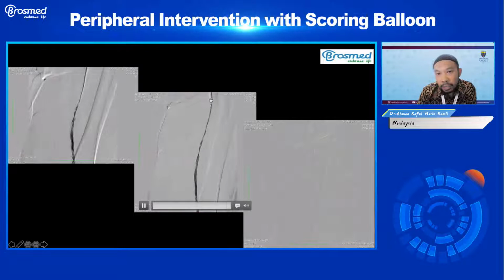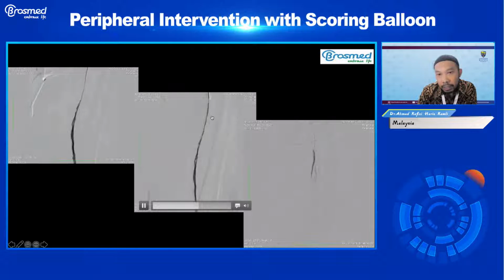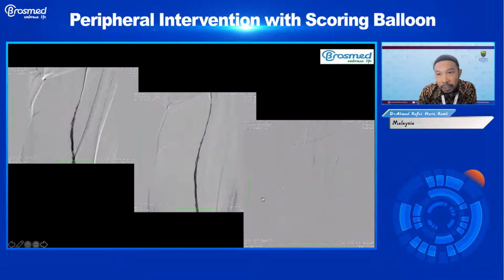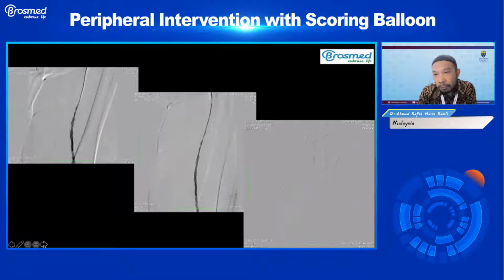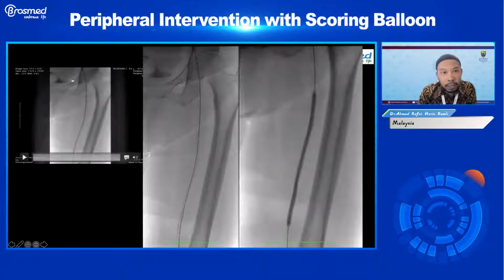So we put a stent, quite a long one, Everflex. As you can see, it's quite calcified here, and you can even see the calcium track on the DSA. So we managed to get a fairly okay lumen after the prolonged ballooning, but it's still not enough. So that's why we decided to put a long stent here.